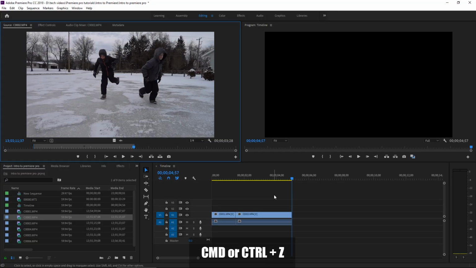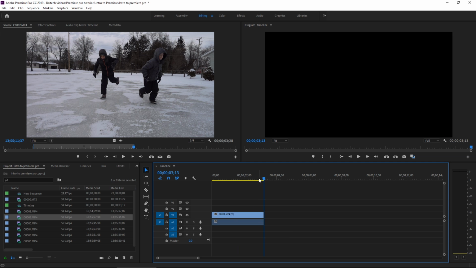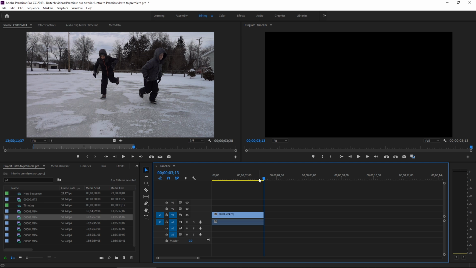When you get to the point of reviewing it, you'll find some really weird transitions from one clip to the next and it doesn't make sense. So chances are you probably overwrote the clip that was in the timeline before. So just very simple, Command or Control Z, reposition the playhead, which you can use the down and up arrow to go to the beginning or the end of the current clip, and then press period.